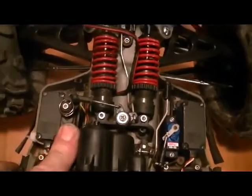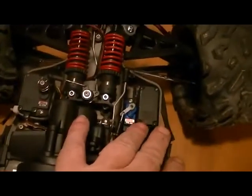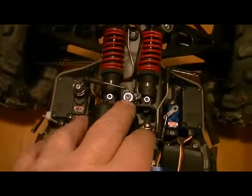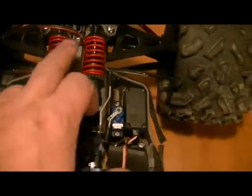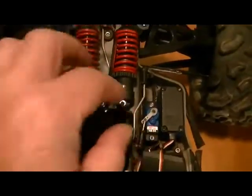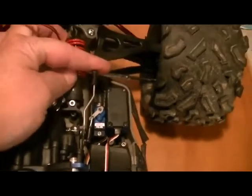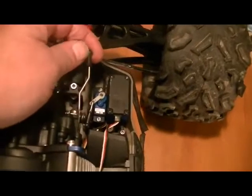When I bought this truck, all the servos were burned out of it. Nothing really worked at all. But I replaced the front diff servo. So I hit a button on my radio, and that locks in my front wheels. And here's the back. I didn't bother hooking up the back because I always have my back locked. And if I want to unlock it, I can just do it manually.